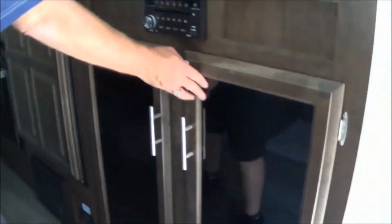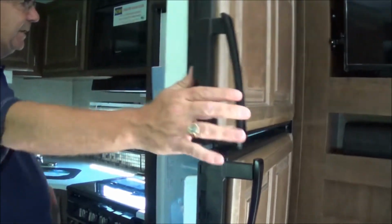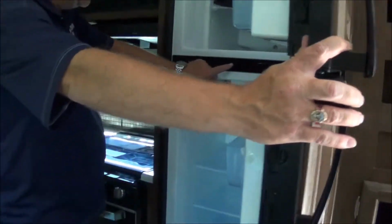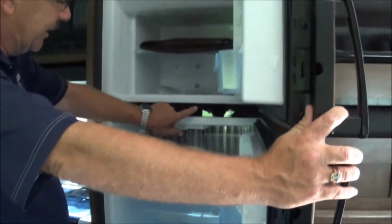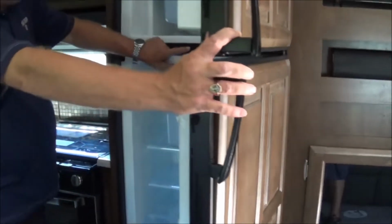Okay, and we have some more storage right here, 3 different shelves. Here we brought it in with a bigger refrigerator. It's a 9 cubic foot. So you can see there, and you can also adjust your temperature here as well, so if you're in higher altitudes or a hotter day, you can make it colder or warmer. And this will run off of the electric or the LP for you as well.